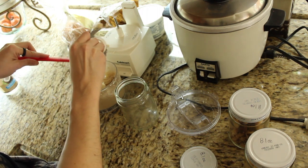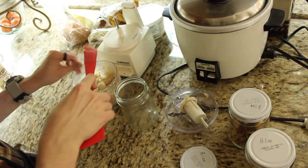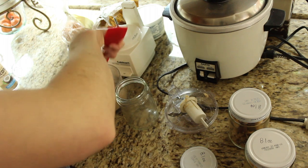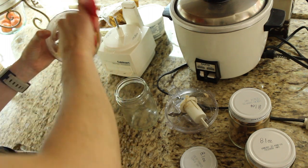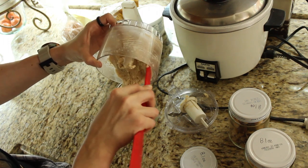Because now thinking about it, I don't think there really are any raw peanut butters out there, so whatever, I'll be the first to make it. So for any raw vegans, you guys can go for this, I guess. You can make it. I mean, it's probably going to taste just as good. We'll find out tomorrow. Ooh, yeah, that's definitely nice and soft. Oh my gosh. But yeah, a lot lighter in color than your typical peanut butter.